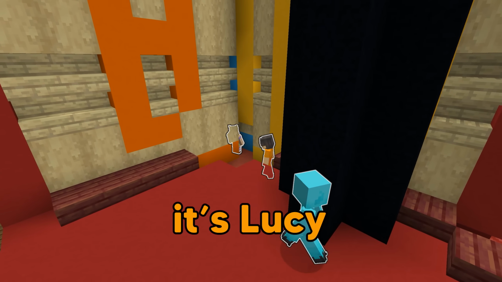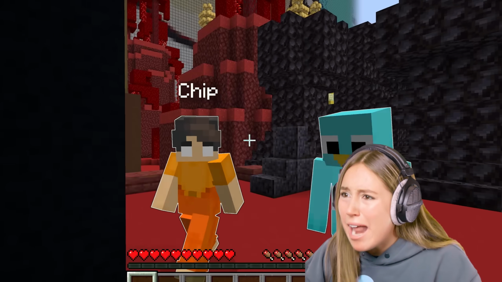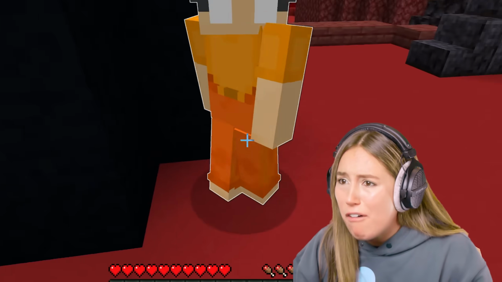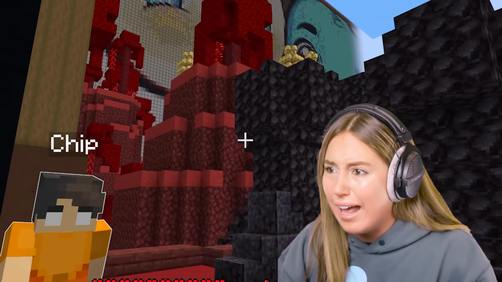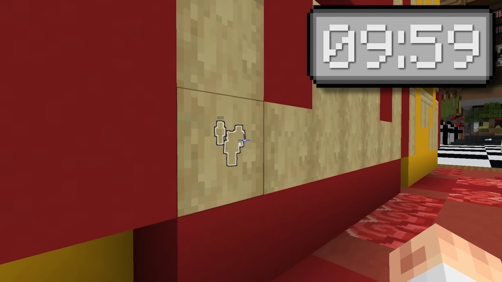Oh, Milo, it's Lucy. Come on, let's tag Lucy right now. As if! How did you get me? I was literally hidden so perfectly. That's so unfair. Yes, that's two down, one to go, and not much time on the clock.